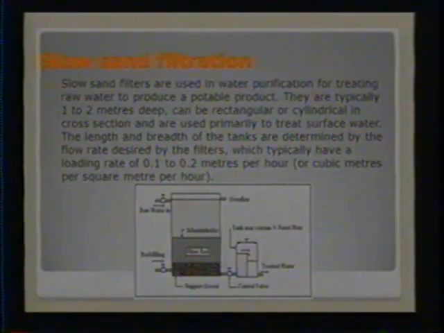They're basically basins which are 1 to 2 meters deep, and they could be cylindrical or rectangular in cross section, and they're used for smaller plants for lesser flows. I mean, this cannot be used for big plants which have 5 to 10 million gallons per day capacity. This could be used at a smaller scale, and they have a very slow loading rate. What happens is the water is put onto gravel, rock, and a number of layers, and the water flows through them, and then they come out as clean water.